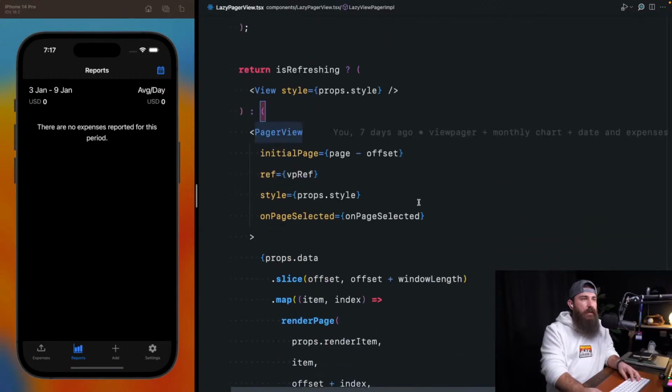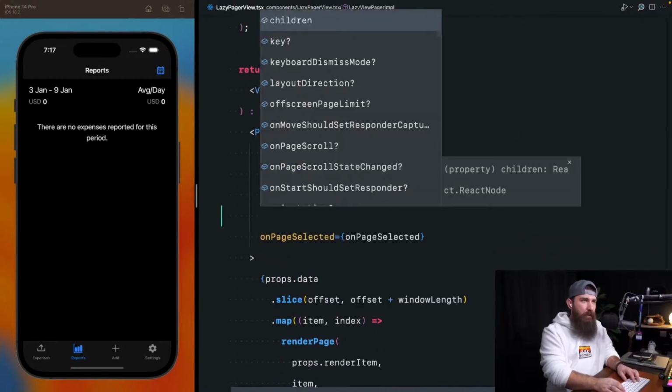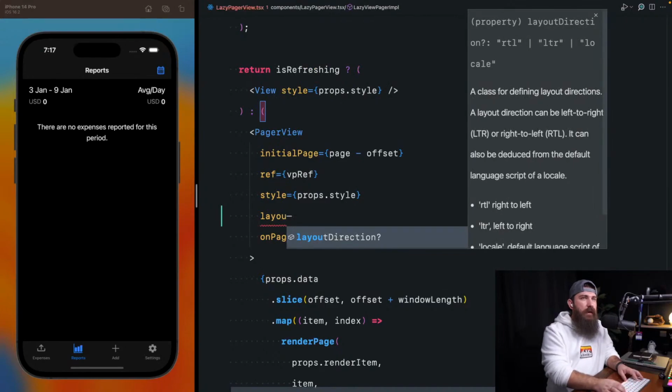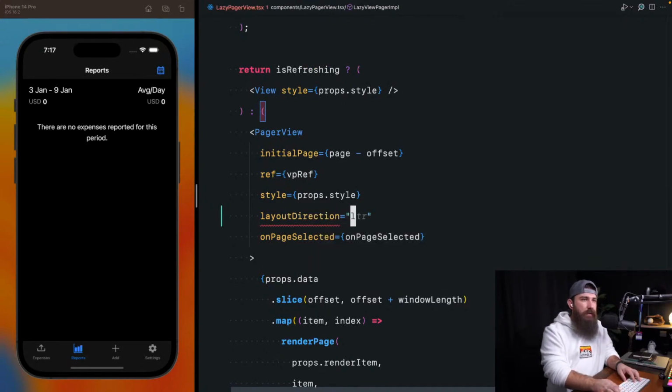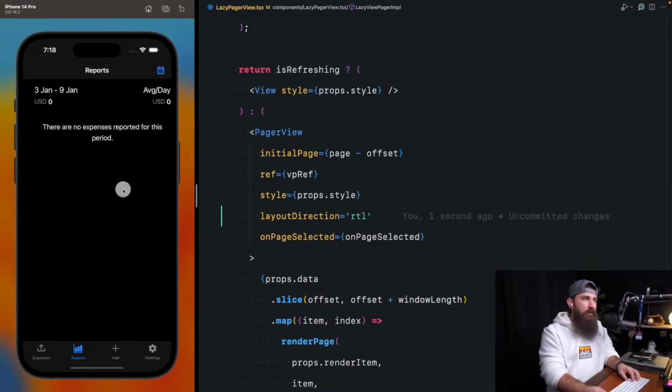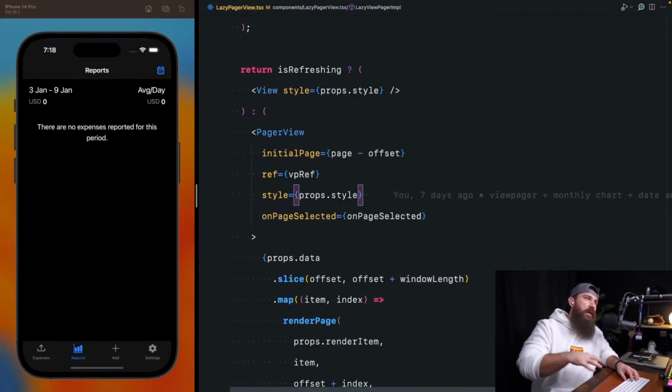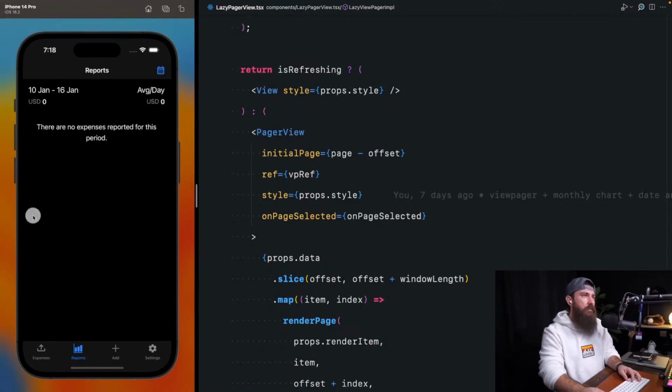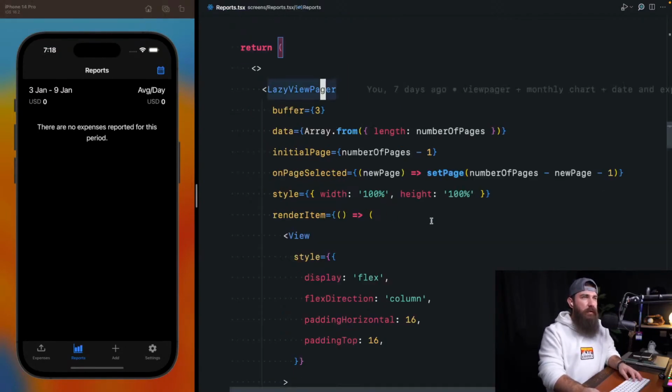But on the pager view here, there was the, was it layout? Yeah, layout direction. And we can set that to be RTL. And by this math, I should be able to go left and right. But I played with that and I reverted it, and now it looks wrong.